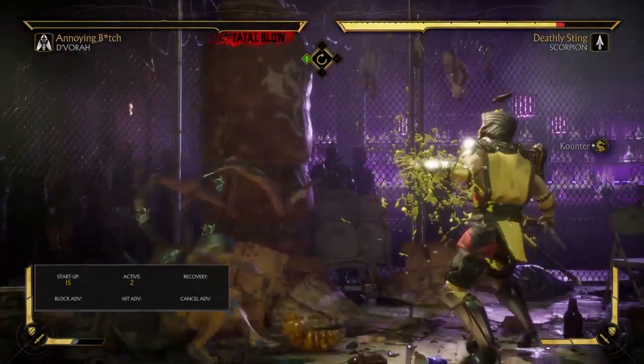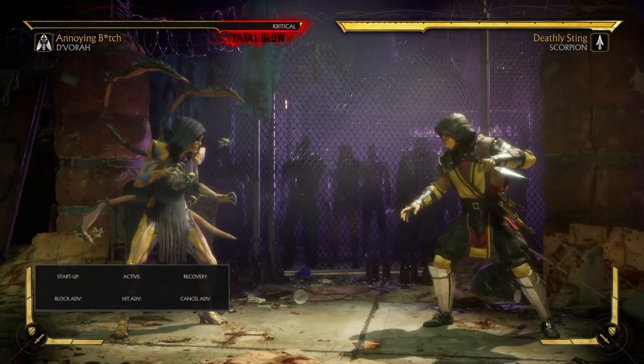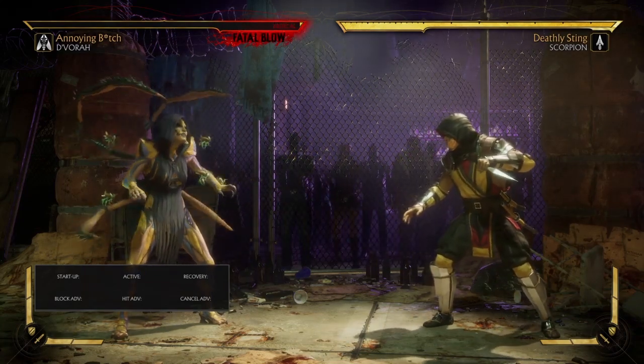So forward 1-3 is really for use to stop jumpers, and of course it's wonderful to hit confirm into launcher or fatal blow, while back 3 is used to stop wake up poking or as a 50-50.